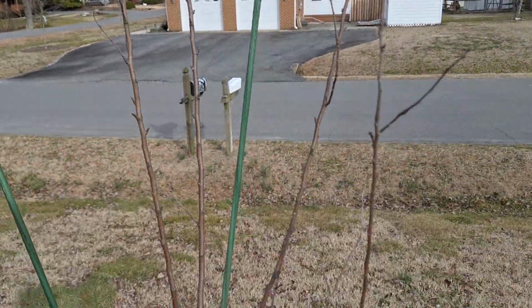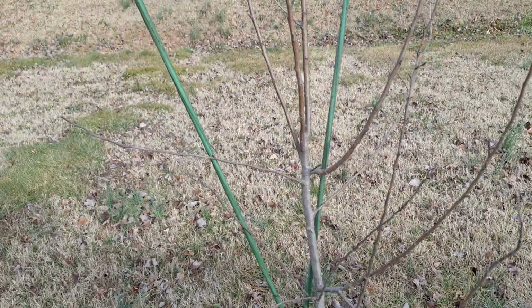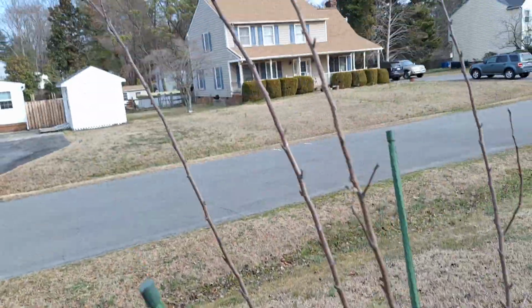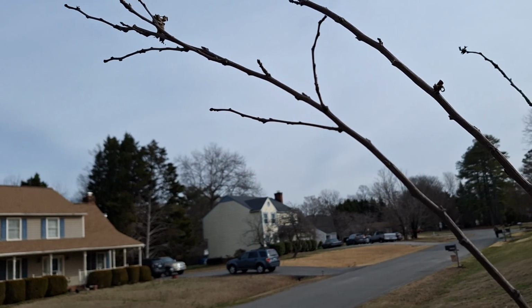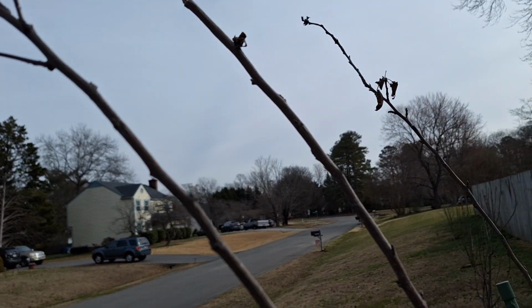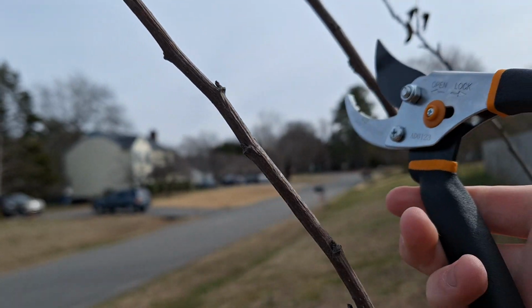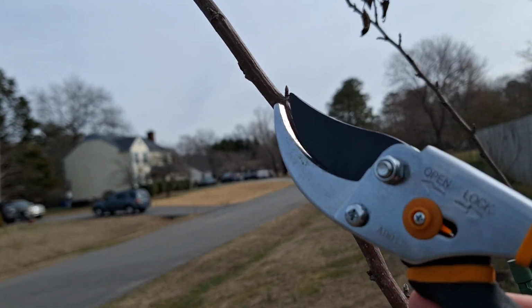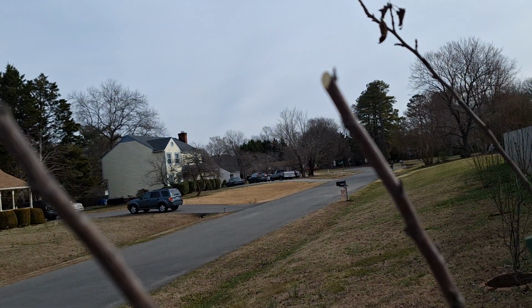So, as you can see, this tree, I had to put stakes. It is so tall that it's actually bending up here. I hate showing neighbors' houses. So I'm going to make a good educated guess as to where I can cut on this tree. And I'm going to cut right above this node right here. I'm going to do it at an angle. And I'm going to cut it like I just did.